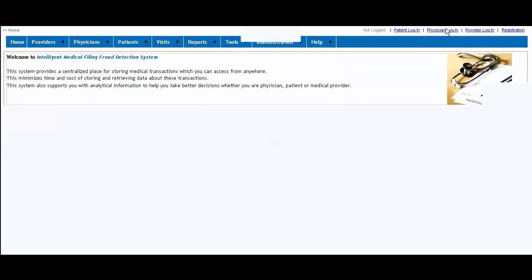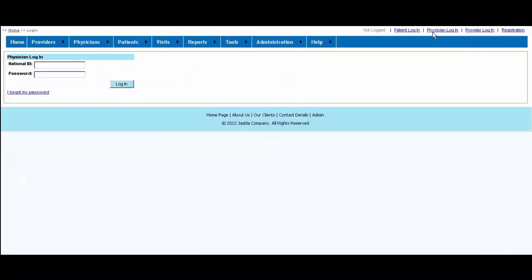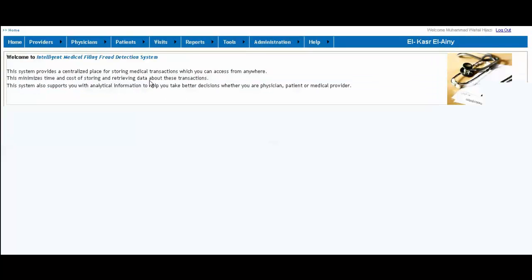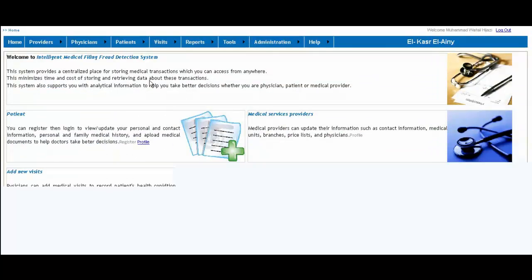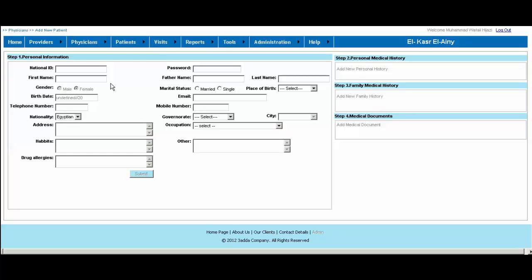Now we can go to the physician and see what features are available for a physician. We input a physician ID and the password and login, then choose the provider. Once the physician is registered to the system, he can add a new patient following exactly the same steps as before.